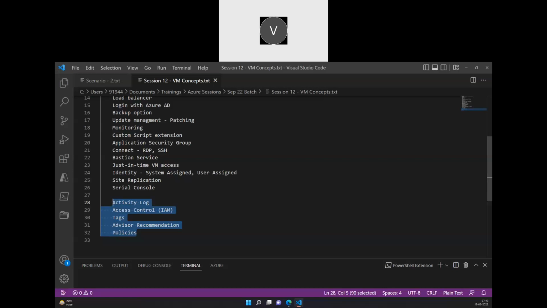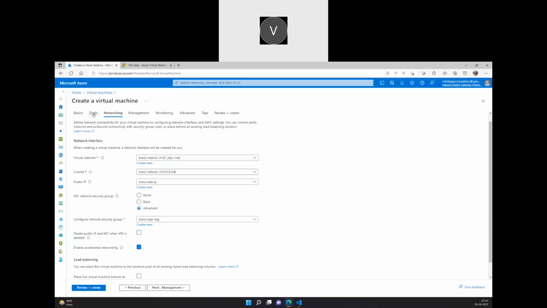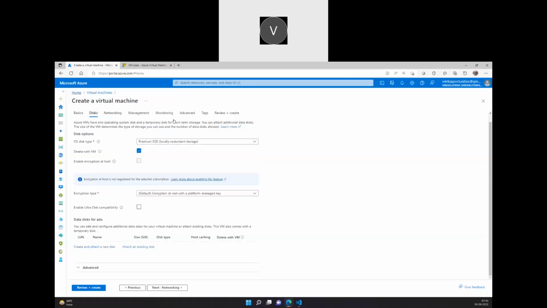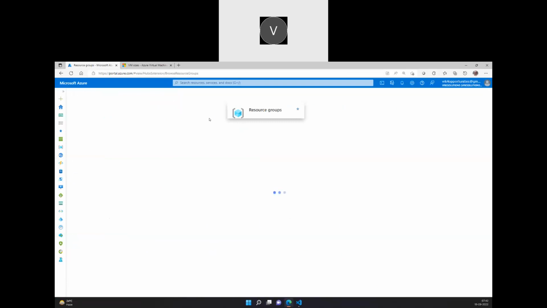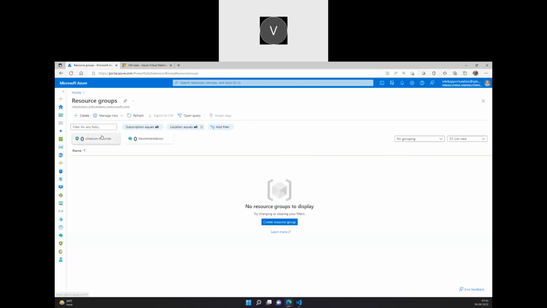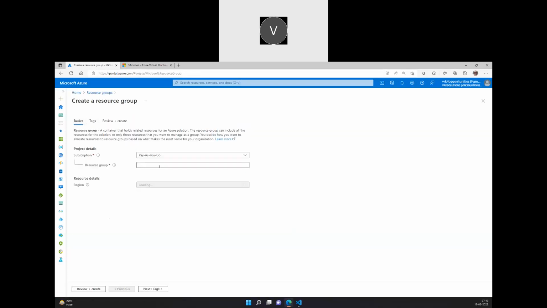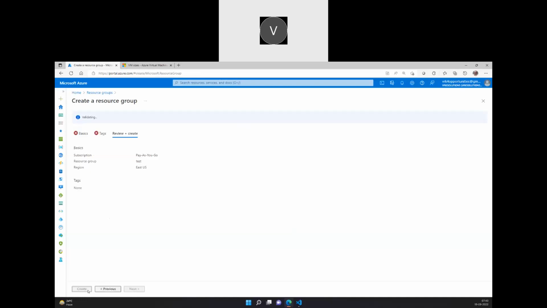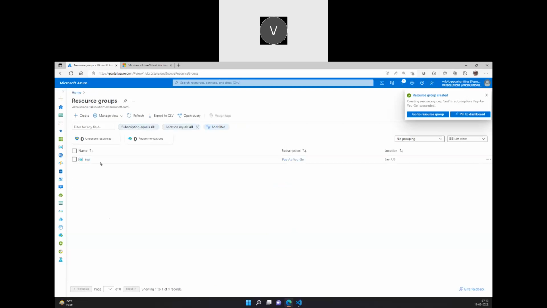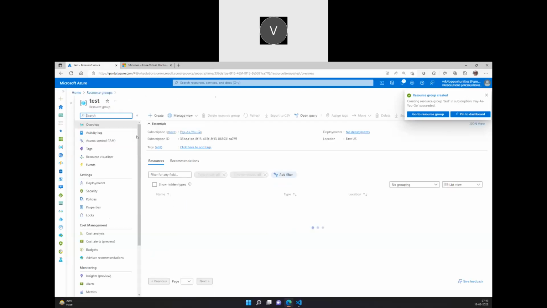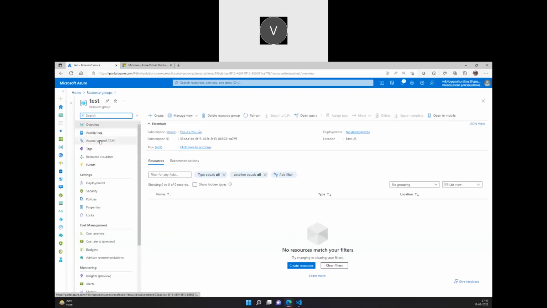Every service has different features, and they'll have the blades. So when you create, suppose, a resource group, just as a sample because we need to create it faster, each one will have the same activity log, access control, tags, and everything.